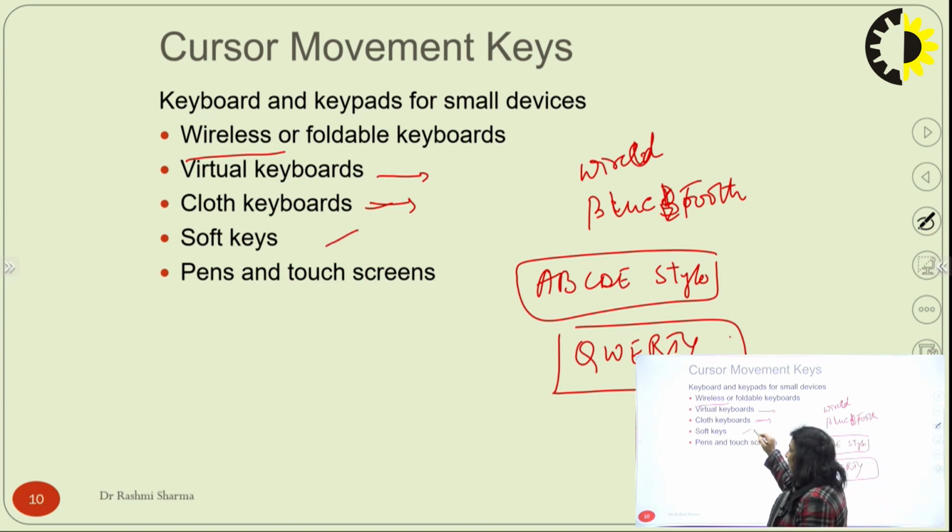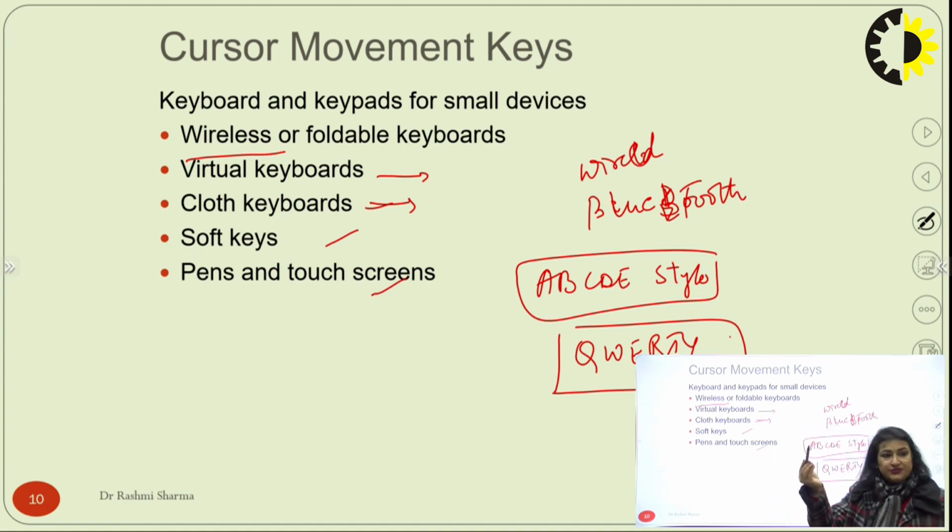Then you have the soft keys, the pens and the touchpads. The pen which I'm using with my hand is on the touch screen. So we are applying specific pressure so that it can recognize that particular pressure and draw it accordingly. Even sometimes my hand or my coat touches and it gets a mark there because it gets that particular pressure on the screen, and it is identifying that some particular pen or the screen touch is being used to have a signature on that particular page.